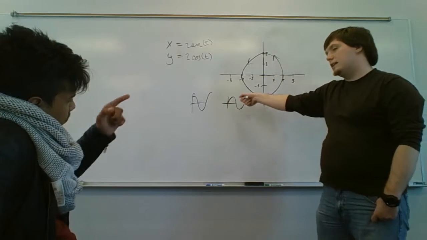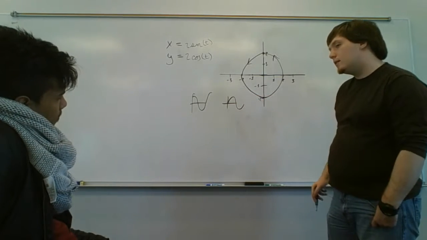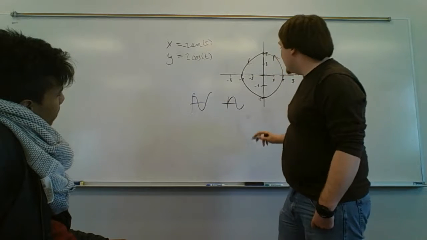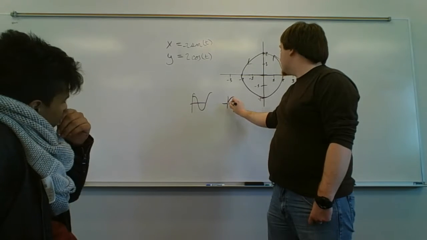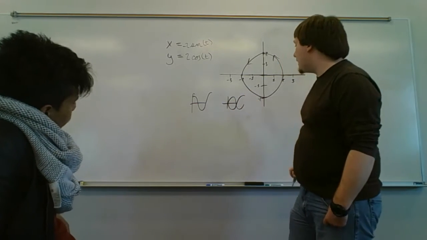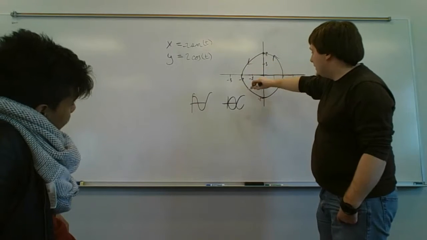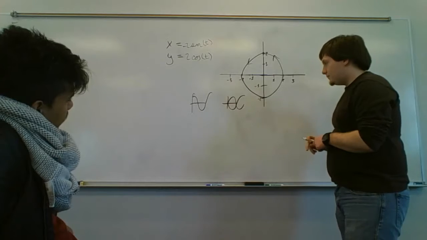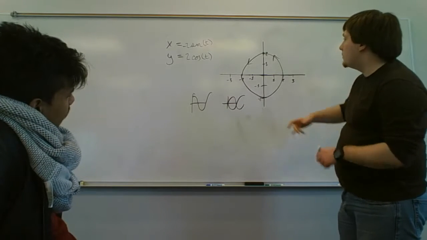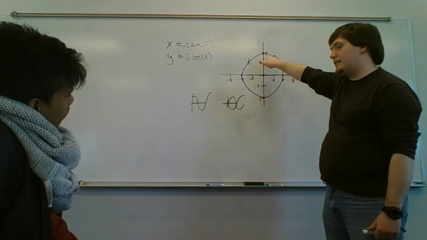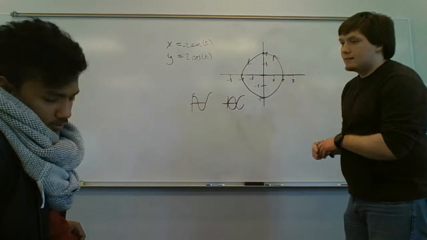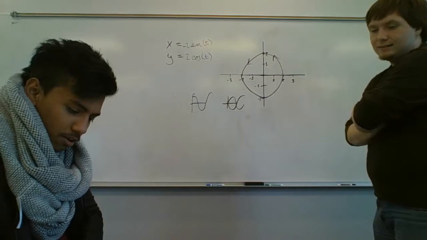So how can we get it to go down and up? Probably put a negative sign. Exactly. So if we put on that negative, we're going to get sine going down and up instead of up and down. Oh, sweet. And so that's how we'll get a circle starting at the top and going counterclockwise. Sweet. That looks good.